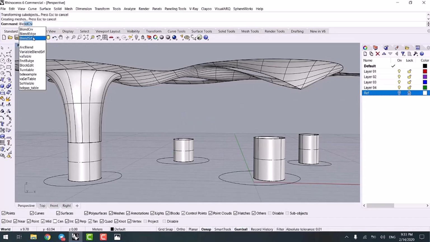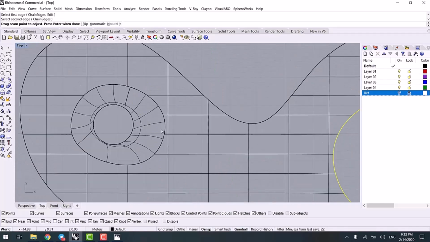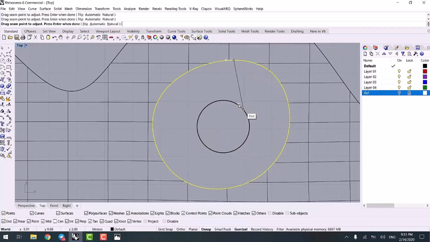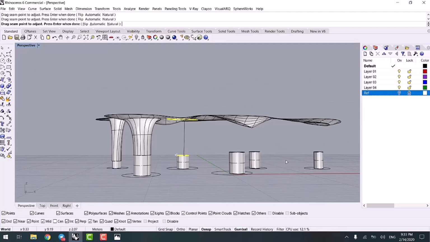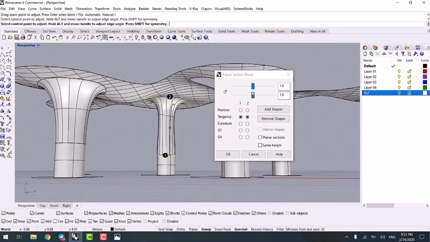If you pay attention, I'm doing most of the work here by eye. I mean, I didn't have the height of these circles or the curve or the blends of these surfaces. Because we didn't have any pre-info, we could just continue like this.